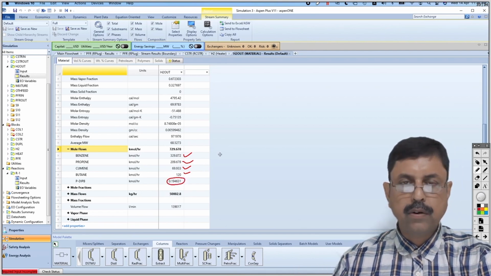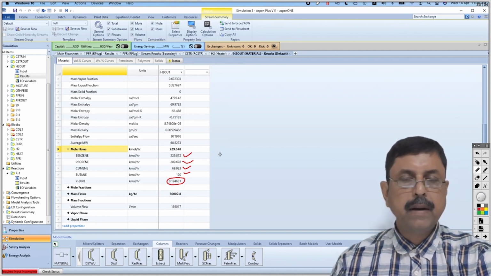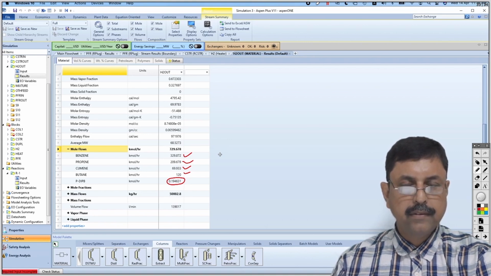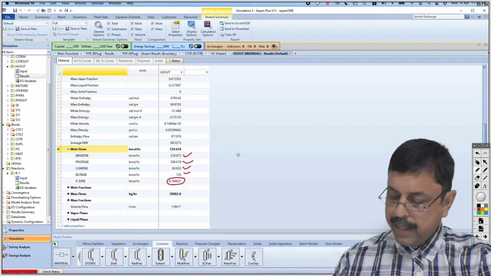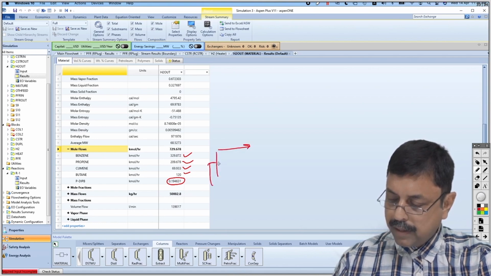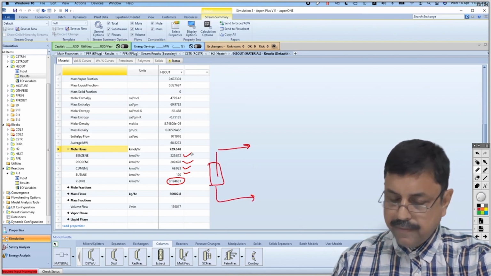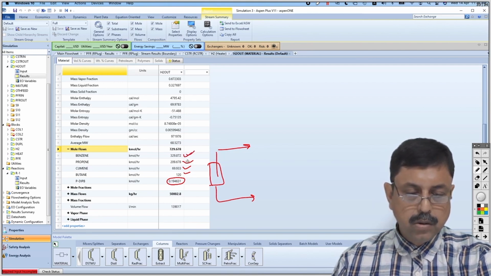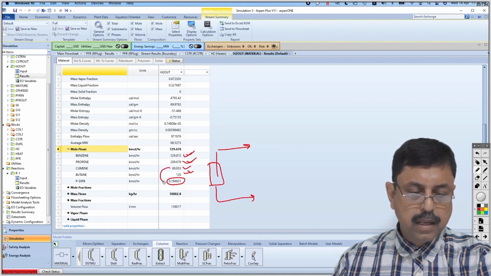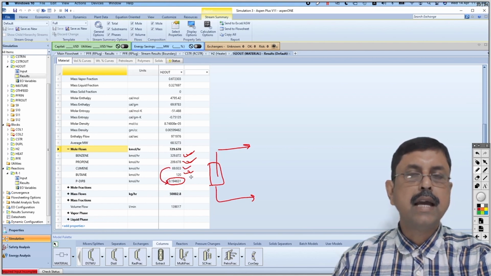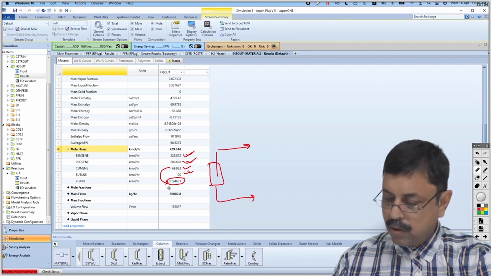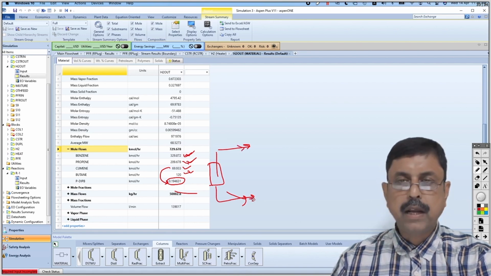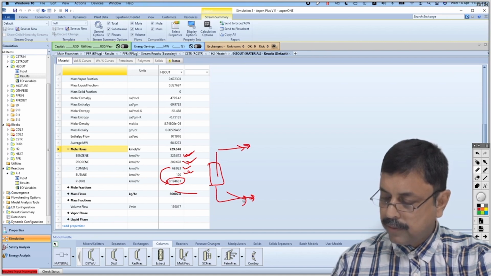Now here, even without distillation, if you analyze the vapor liquid equilibrium of these components, you can very well understand that the top product of the distillation column will mainly have benzene, propylene, and butane. And the bottom product will mainly have cumene and DIPB. So these 2 will go mainly in the bottom, and these 3 will go to the top.